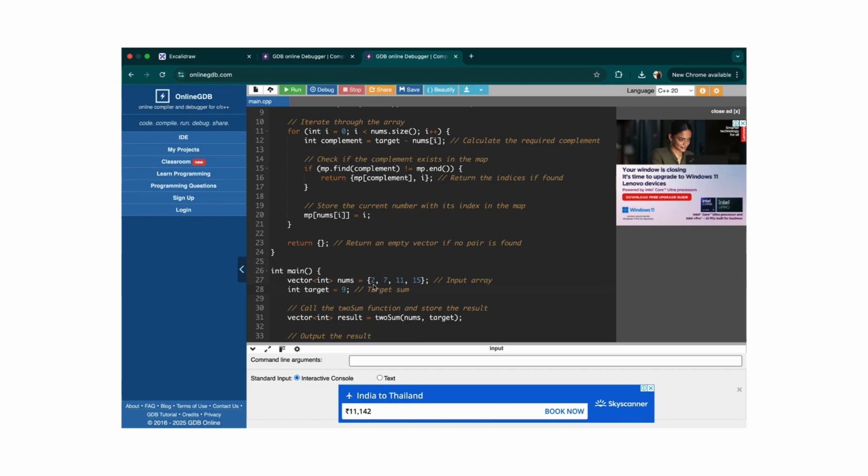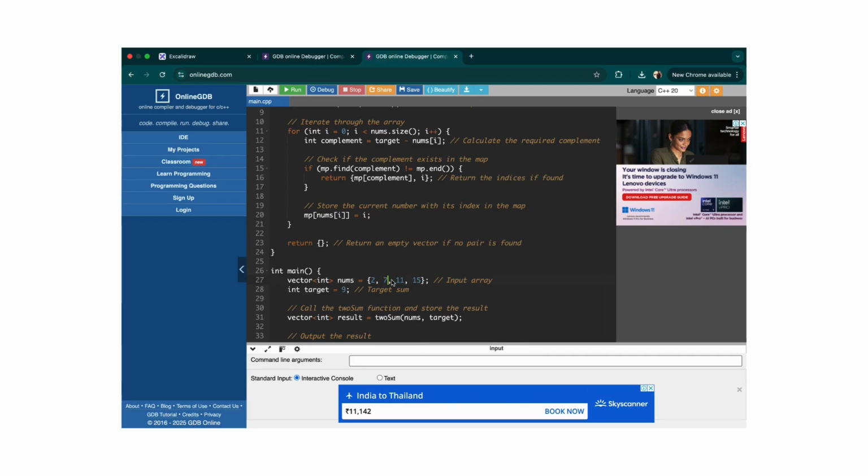We will move ahead, and then we again check whether 9 minus 7 is already present in the map or not. If it is, we will return the index. If it is not present, we will go further.